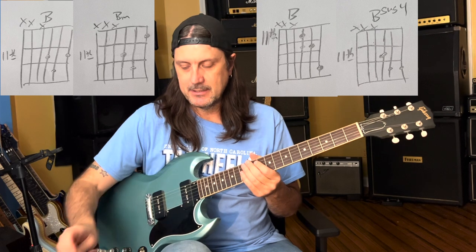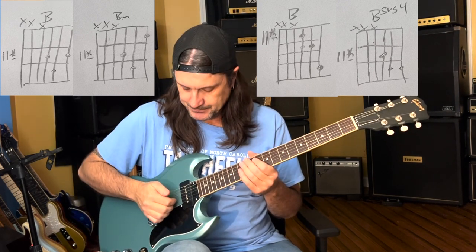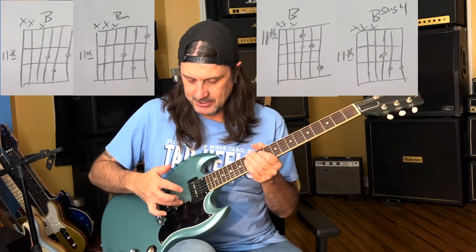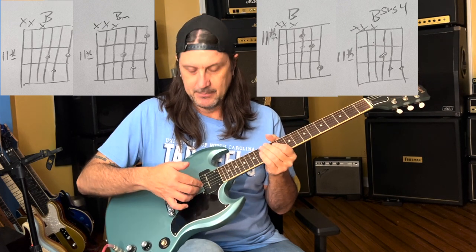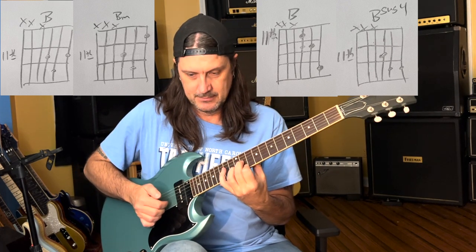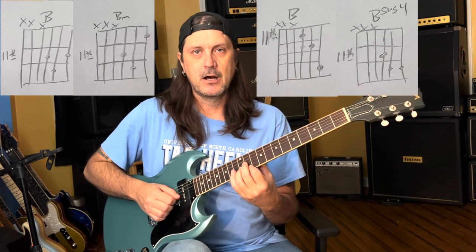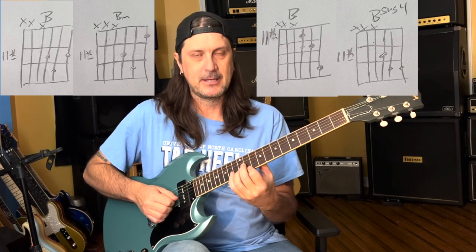Now what I'm doing is playing it with these three fingers. I take my ring finger under the high E string, my middle finger under the B string, and my pointer finger under the G string. So I can play this chord with all three fingers like this, and it gives it that punchy sound. All three strings are struck at the same time, kind of like a piano.